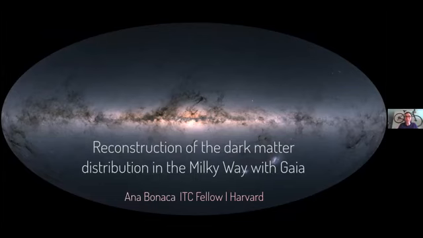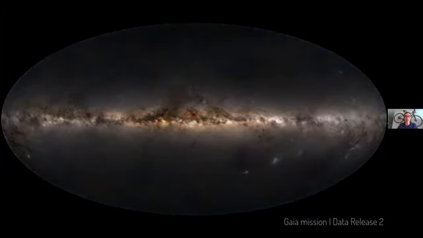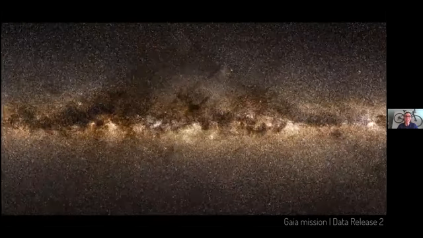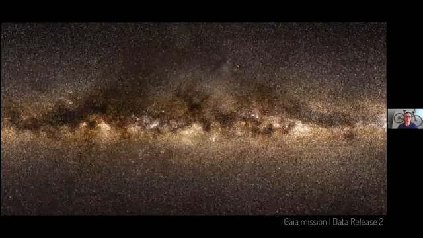However, after the GAIA mission released the data, 3D positions and 3D velocities for millions of stars, we were able to calculate their orbits and find that there is a lot more going on in our galaxy than we expected. And so in this talk, I will be presenting evidence of these dynamical processes still going on in our galaxy, and then discuss some implications they have for our studies of dark matter in this environment.